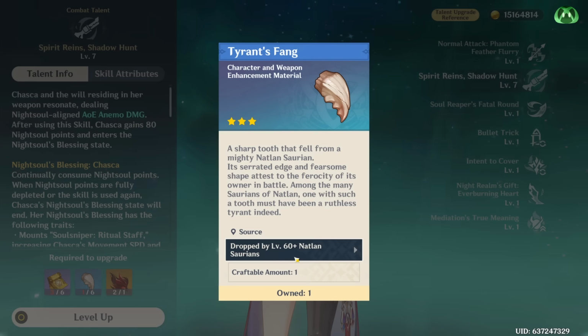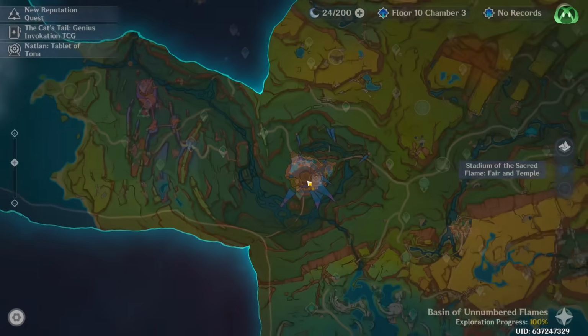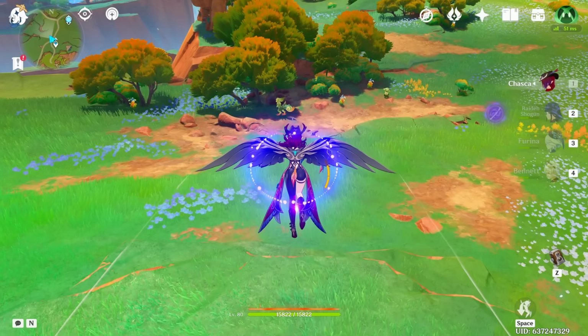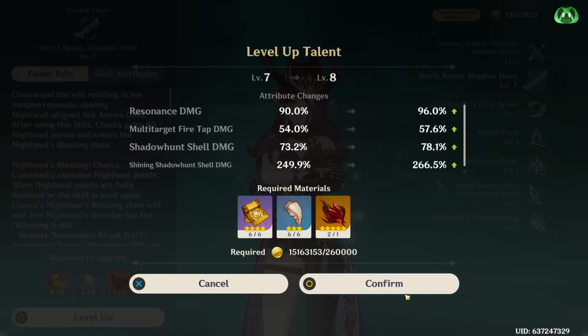Although, if I once again go out and farm Saurians, which the book doesn't even show me anymore, it looks like I can get that to level 8. I almost feel bad though, because I'm driving these things to extinction at this point. Well, there we go, level 8 skill.